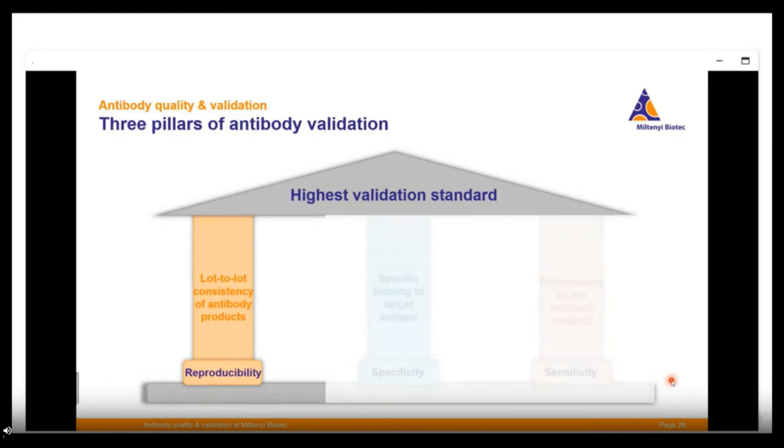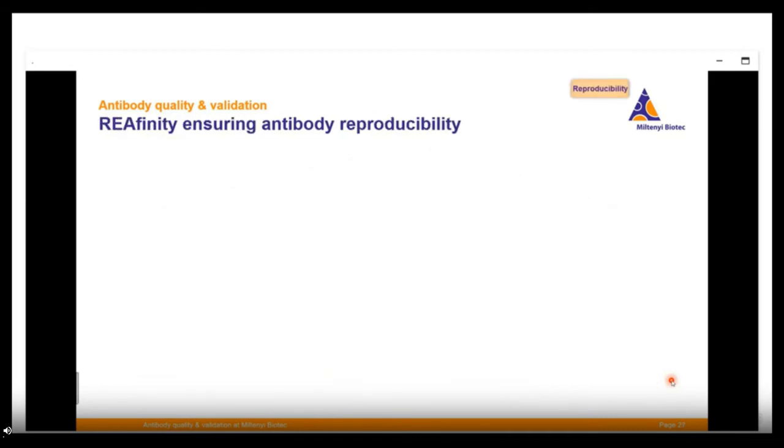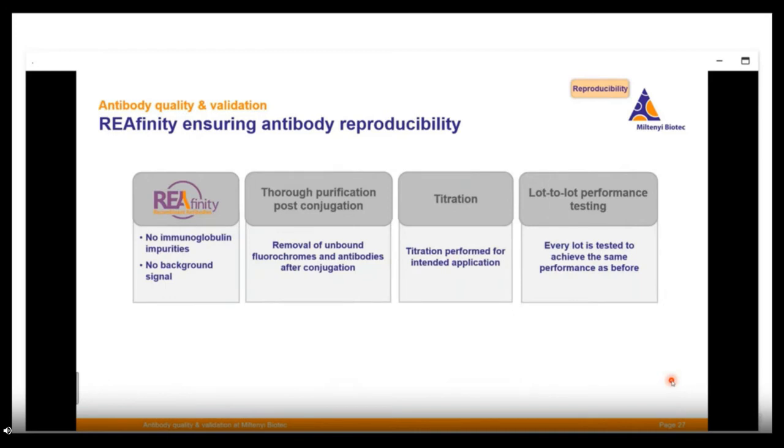I would start with reproducibility, where in the field it's often discussed about the lot performance of the antibody. Here I won't go into much detail, because the arguments for us, as a company, to ensure the highest reproducibility come with the benefit of our Re-Affinity antibody technology. So starting from the recombinant antibody technology until the manufacturing, we can achieve the highest reproducibility level by lot-specific reagents, with all the benefits that I already mentioned earlier.